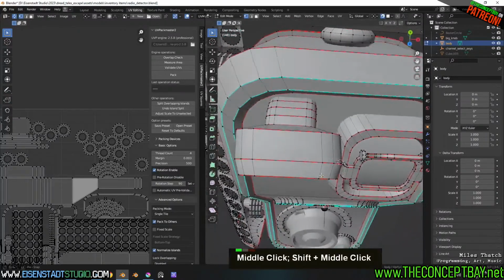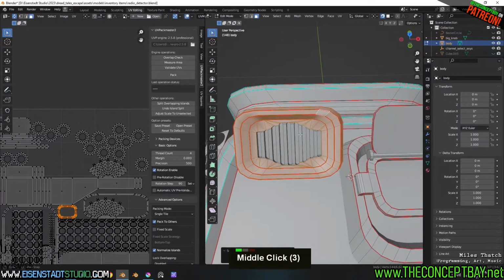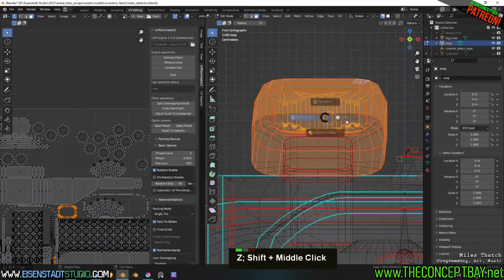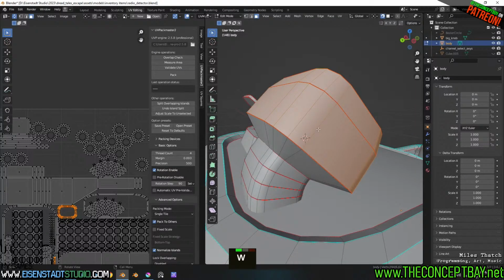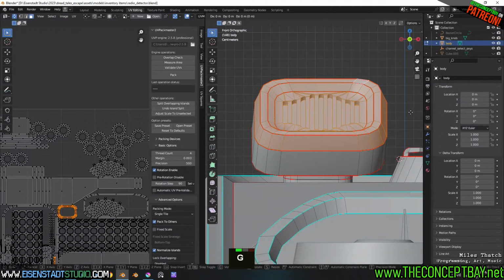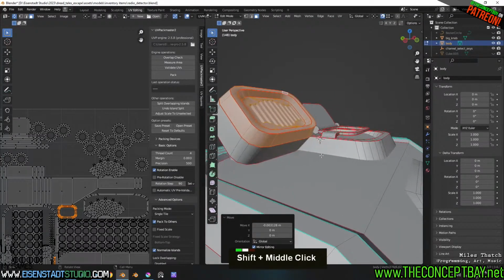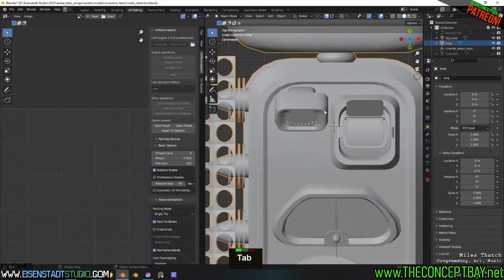God dang it. Easy fix. That's cool. And now that we've done that, we should have enough space for the switch.